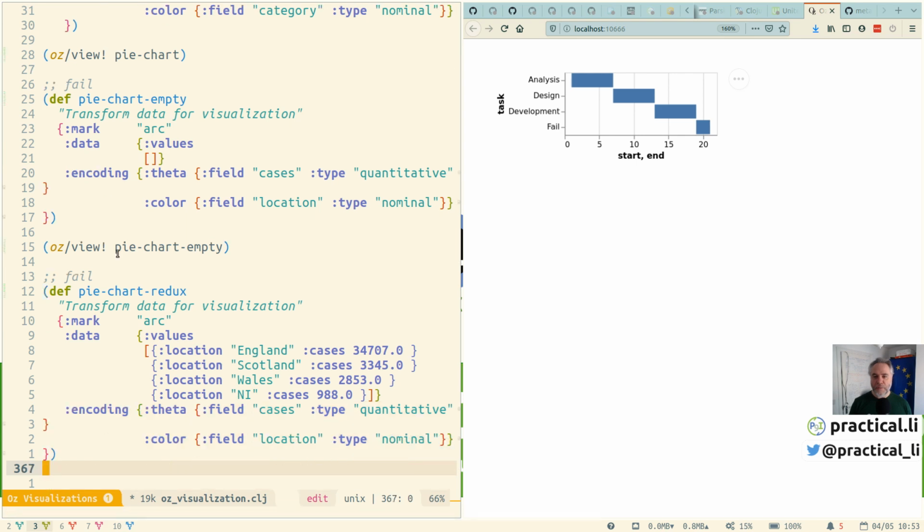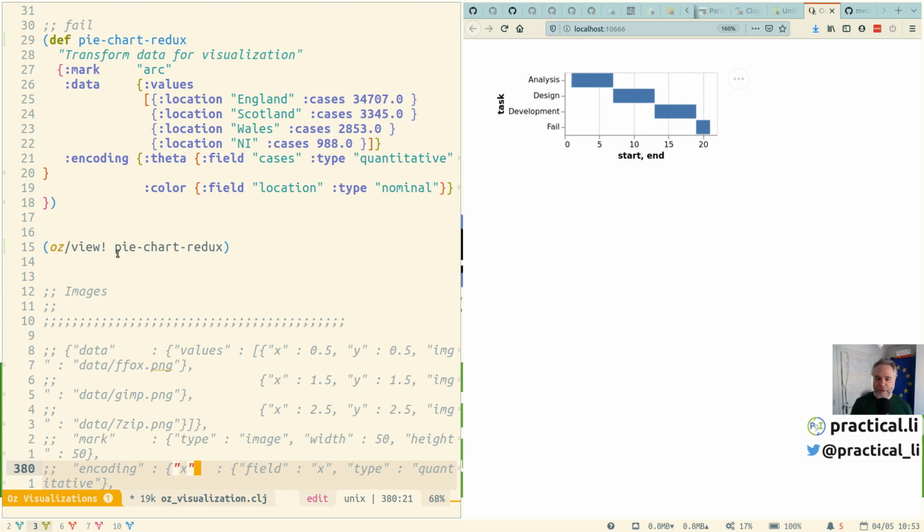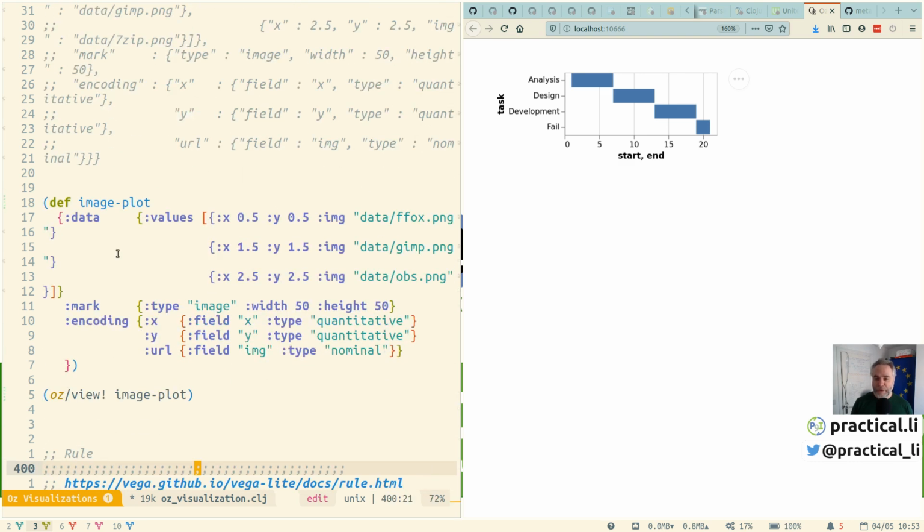So I'm going to try and figure out why my pie chart's not working. I tried lots of different versions of that, but to no avail, unfortunately. And then one neat thing I saw here was an image plot. So we can use images in our visualizations. It's not just bars and colors and so on. You can put rounded ends on bars, and obviously we've seen colors as well, but you can also make a visualization more interesting by using images.